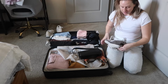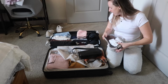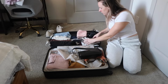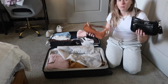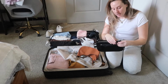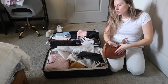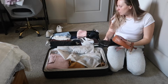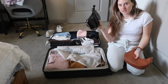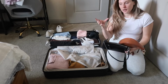And then I bring in a couple hats. So I always stack my hats like this, and then I put all my socks inside of my hat. And then in the corner is just extra bras and underwear and things. And anytime I bring purses, I also put things inside of my purses. So this one has all of my sunglasses in it. And then this one I think has my self-tanning mitt. So just any other little things that I want to stay organized and not broken, like my sunglasses, I'll put them inside of the purse. And my sunglasses are also in little holders.